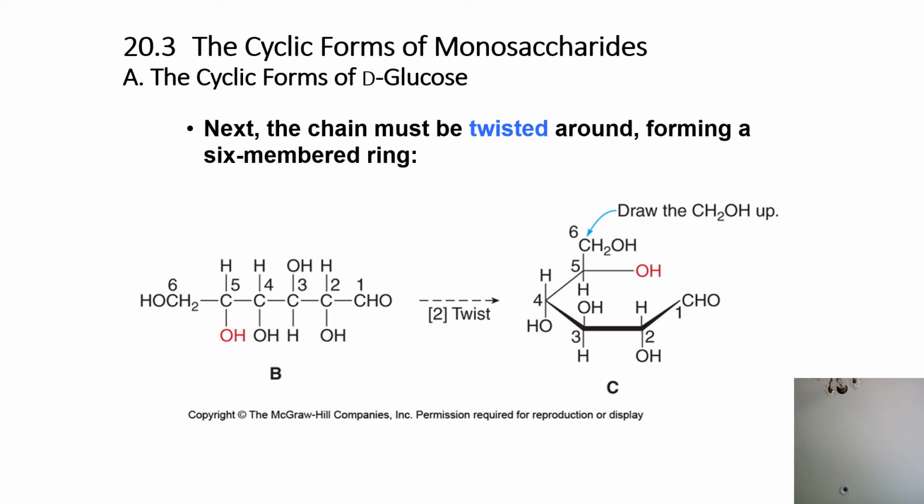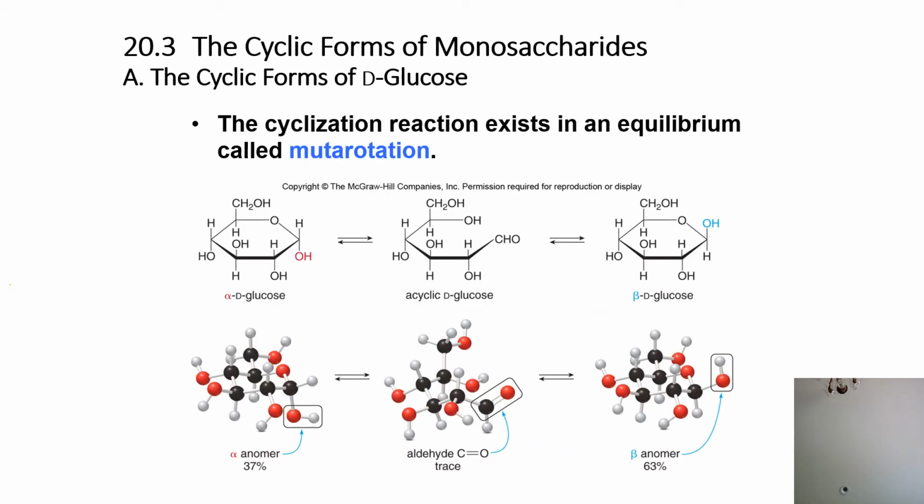After we lay it down, this is going to start swinging around until we get a loop. So we've got a loop, and this 6 carbon is in the up position. So here's our hydroxyl group on C5, and it is going to react with the aldehyde head group. Whoops, I went too fast there. And unfortunately, when I'm recording, I can't go back. So I will just, well, actually they're right here. They're shown here as well.